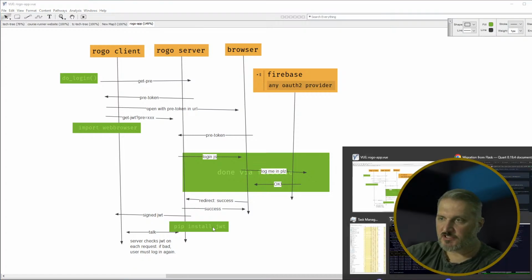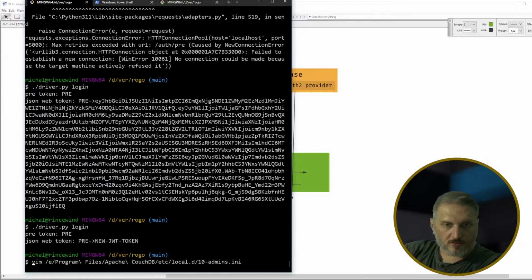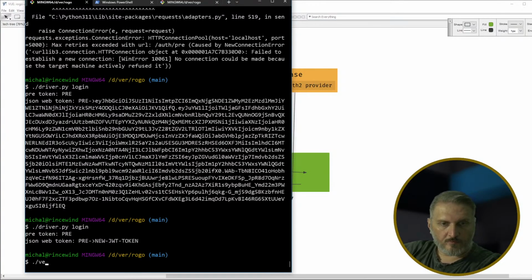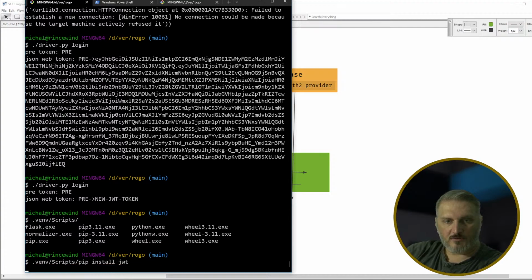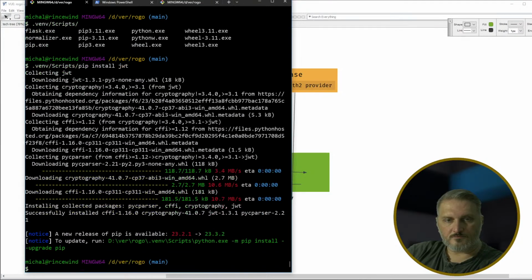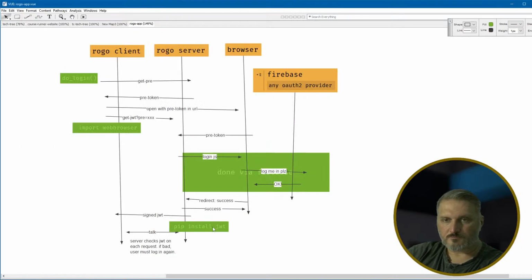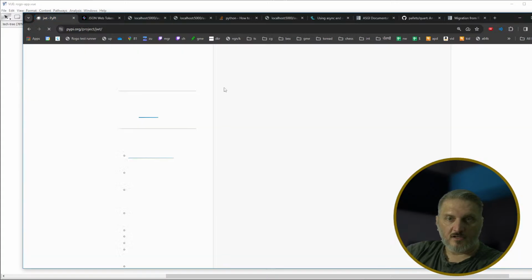So we need to pip install JWT. Virtual env scripts, pip install JWT. And I think that is the leftmost tab over here.